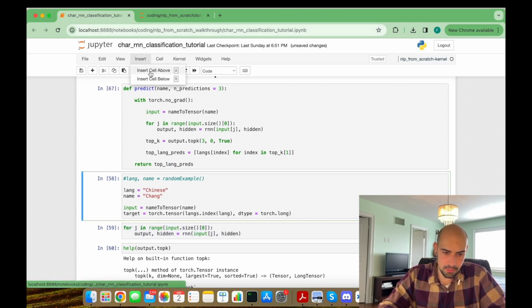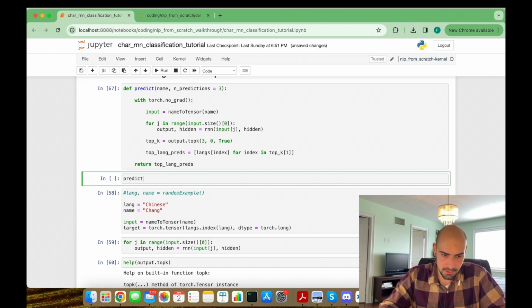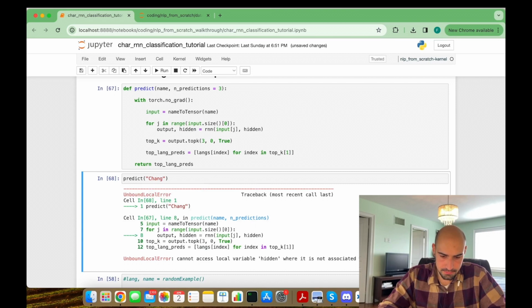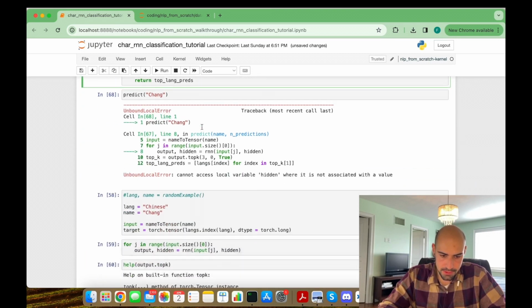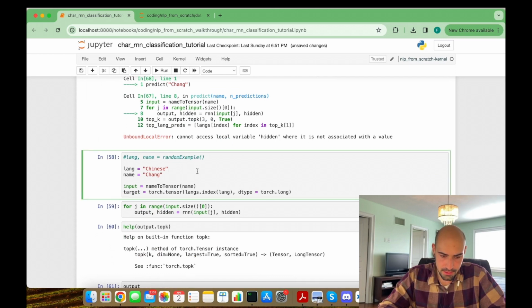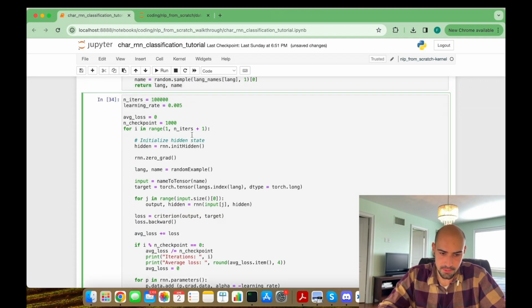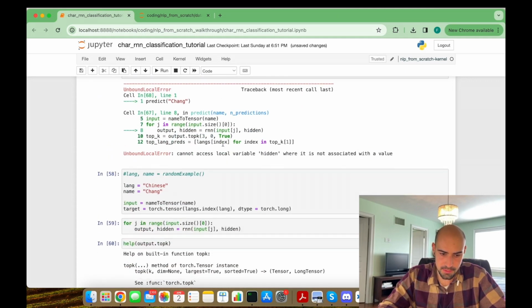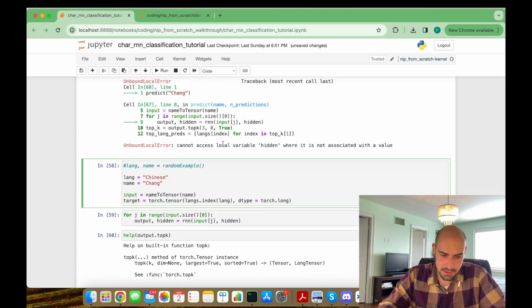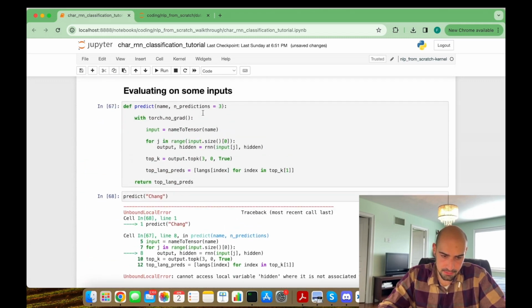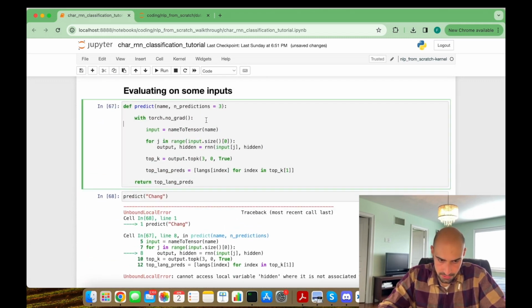Okay. So now if we call predict on the name Chang, oh, we need to initialize the hidden state. Okay, probably why we were getting bad predictions before is because we didn't initialize the hidden state before we did these predictions. So let's fix that now. Sorry for missing that earlier.